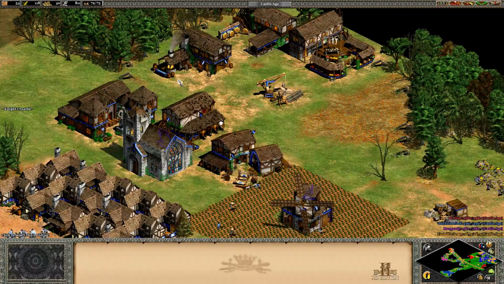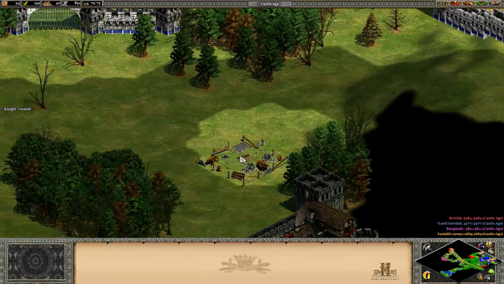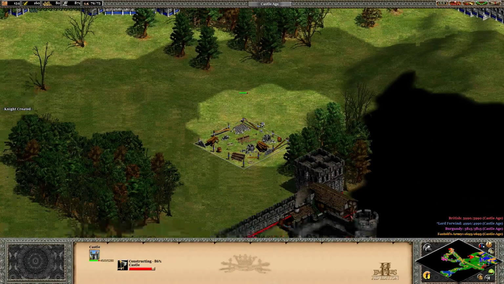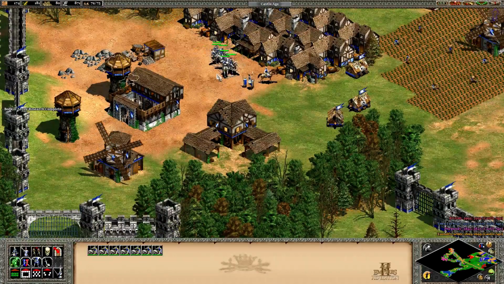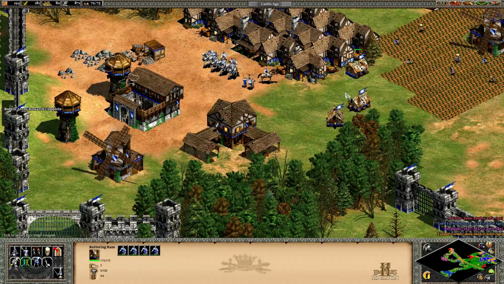Okay. I'm just trying to make sure I've got everything upgraded that I want upgraded at the moment. This castle should almost be done. I'm suspecting once it's done, we're going to see all the British units in this base attack. Or at least that's my hope. If they do, I'll obviously counterattack, take out that area.